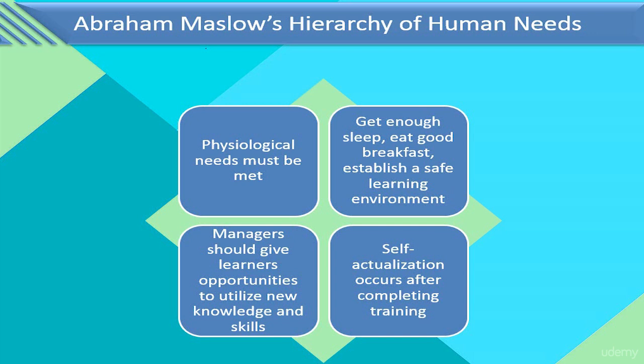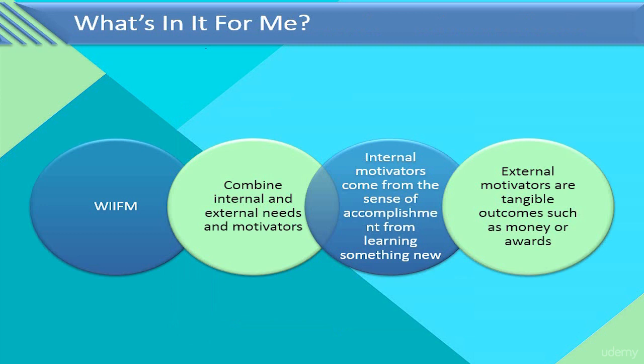Once the training is completed, learners expect to be able to utilize their newly acquired knowledge to grow on either a personal or professional level. In other words, the need for self-actualization typically takes place after completing the course. When designing, you should consider the motivation, goals, experience, and culture of learners, as these 4 elements play a crucial role in course development.